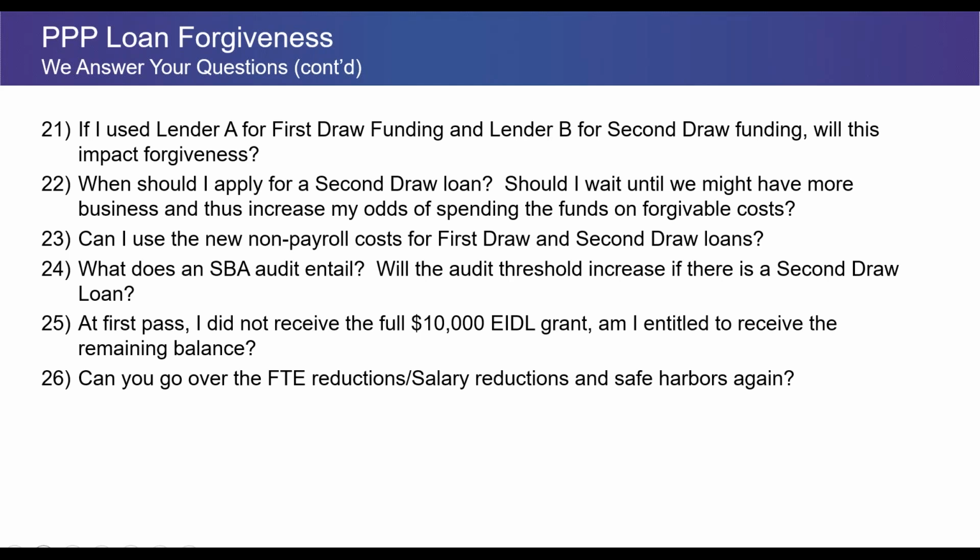Number 22, when should I apply for a second draw loan? Should I wait until we might have more business and thus increase my odds of spending the funds on forgivable costs? So folks, the first loan and the second loan were first come, first serve. So the conclusion I would draw is that if you do want to go for the second draw loan, you should probably apply if you are eligible for it and if you think that you could use that money, rather than waiting.